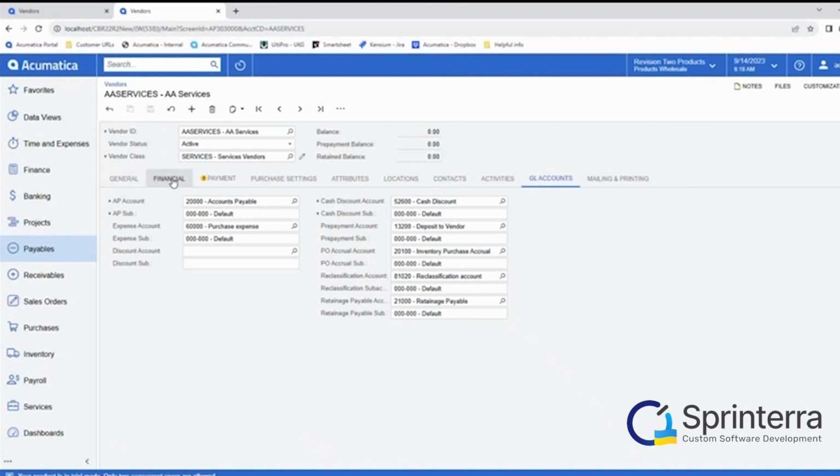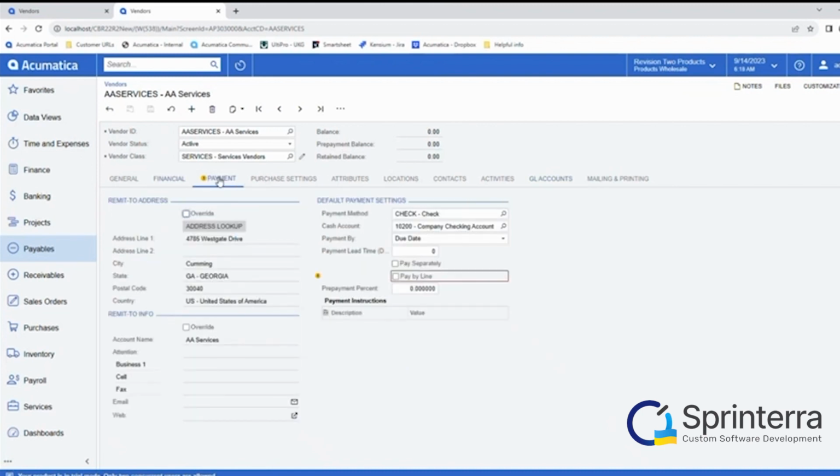When we don't have pay by line enabled, we don't know what that is. You're just paying a chunk of this money. That money could have all gone to one account, or it could go to many accounts. And that's why it's important to have that discussion ahead of time if the customer is live and they've been live for a period of time. How far back are you trying to go?